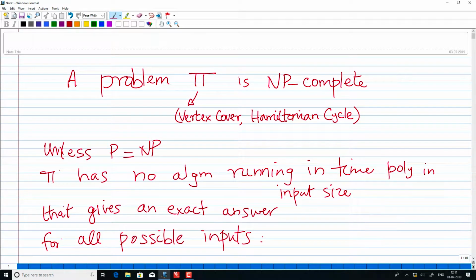And why is polynomial time algorithm important? It's because, you know, in practice, one can actually do some calculations. Maybe I'll bring it to some tutorial where you can come up with a table of as n increases, if n is like 50 or 70 or 100, 2 power n algorithms will take hundreds of years to give the answer. Hundreds of years. Whereas an n cubed algorithm for n equal to 100 will answer in a few seconds. Okay? So maybe in some tutorial I will explain this in complete detail, we will take a problem, do our calculations and see how much a 2 power n algorithm will take and how much an n cubed algorithm will take on an input of size, let's say 100, and you will really see the difference.